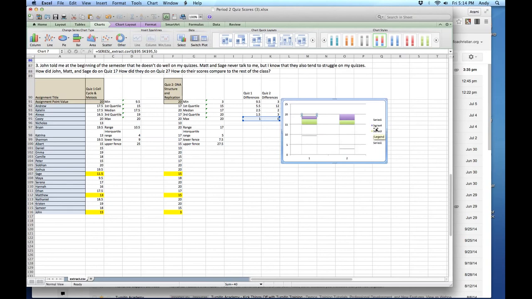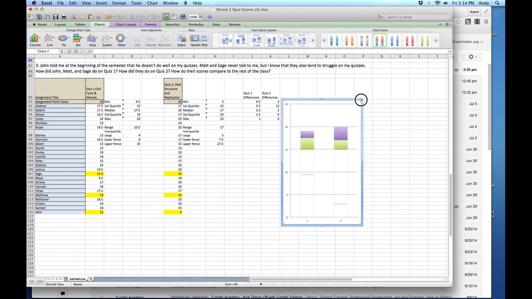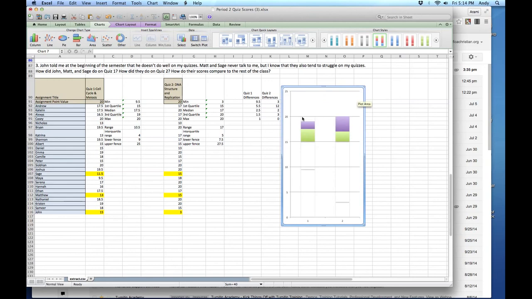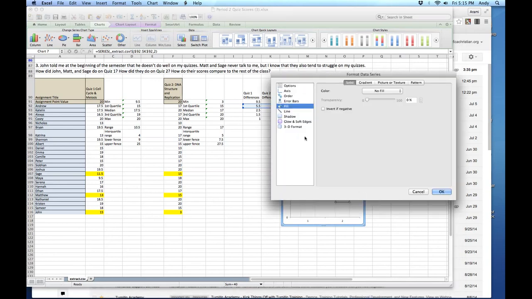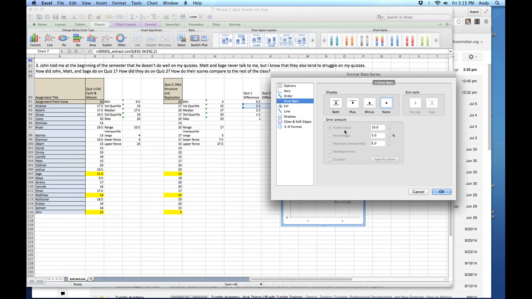Okay, now that means that this legend is useless, so let's remove that. Just select and delete. And I can resize it, kind of like stretch it out a little bit. And let's add in the whiskers. So the way you add in the lower whisker is we're going to use Excel's error bar tool. And I'm going to click on this area below the first quartile, and I'm going to right-click. And I can go to Format Data Series, and I can go to Error Bars on a Mac.